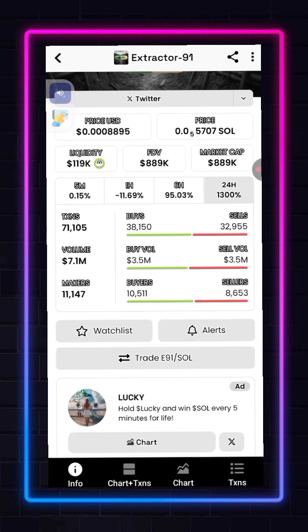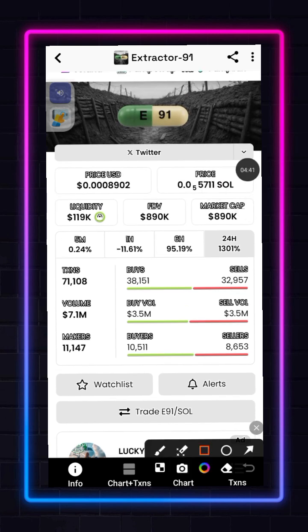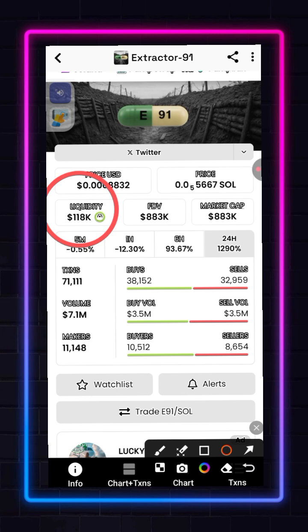How can we confirm that this coin is legit? It's first by checking the liquidity. What do we mean by liquidity? Locked liquidity means that these people cannot just wake up and run with your money, or withdraw the liquidity and just leave the token like that. If these creators, or let me say developers, withdraw their funds from this token, the token will crash immediately. But with locked liquidity, there's no way they are going to just crash the coin immediately. It's not going to work that way, right?